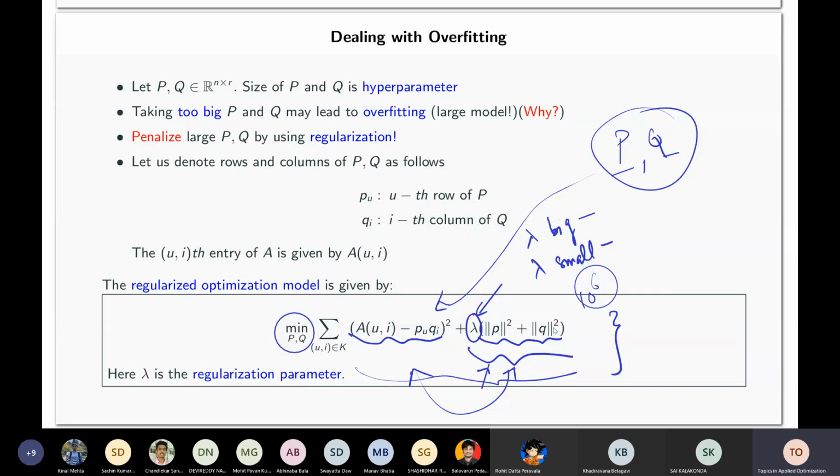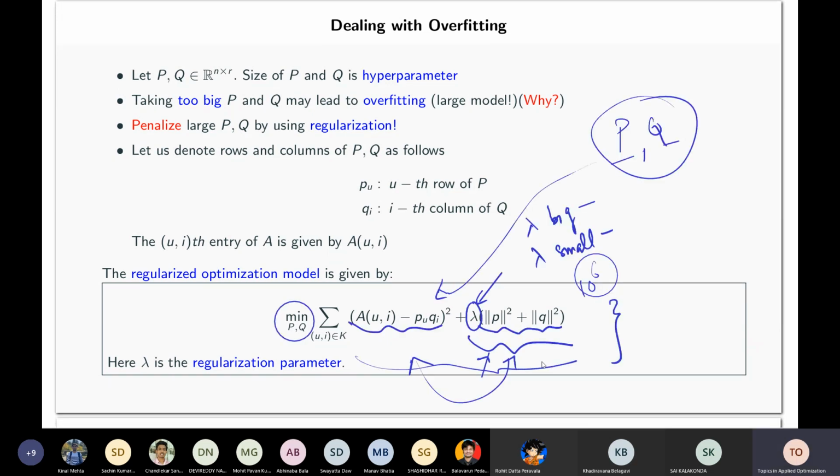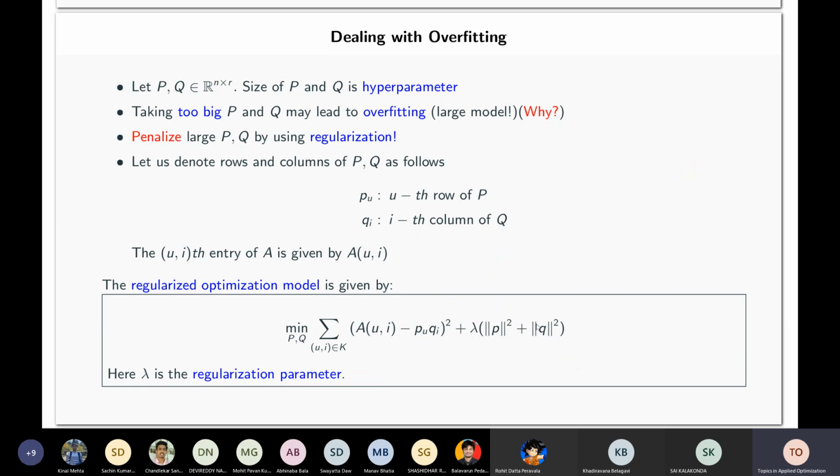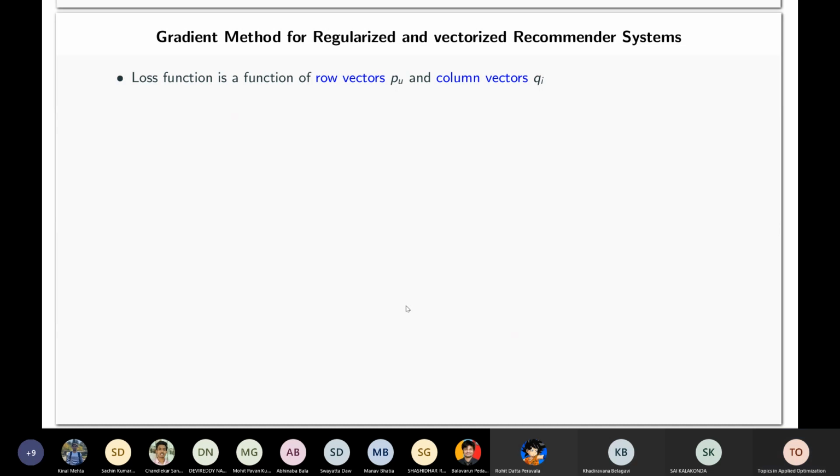Regularization as well. There will be an exercise assignment given to you on this, and you will see the effect of this, why this has a good effect in the recommendations. And if you don't do it, then why it overshoots? So you will see that the training error will be less, but the test accuracy will not be that good. So this is the overall optimization problem that I said.